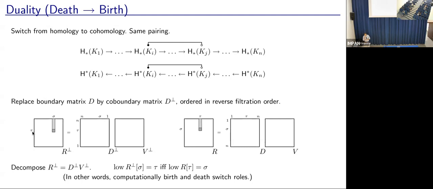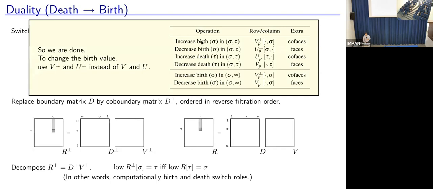But now let's think of what I showed in the previous slide, except I skipped the proof. I said that if you want to move tau down, you have to look at the column of V tau. It was purely a matrix operation. If I want to decrease the value of tau, in other words, move the column to the left, I have to look at the column V tau. Well, if I want to move sigma to the left, which in this case means moving its value up, because the perturbation is in the opposite direction, then by literally the same argument, I have to look at this V bot sigma. In other words, there's nothing else. We already know everything. Duality buys us a great deal for free.